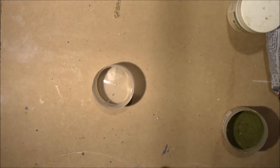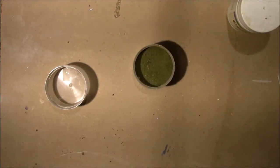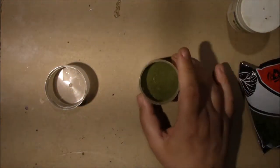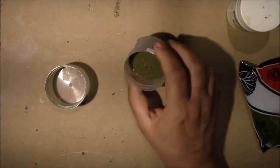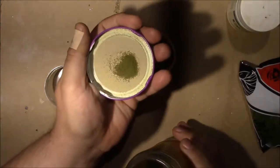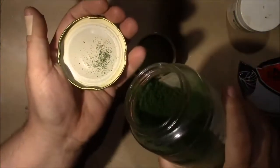All right, first off, you're going to need a base of ground foam, fine ground foam. Now I use Woodland Scenics. This is an example of their light green bushes, but these are the packages their ground foam comes in. What I usually do is transfer them to jars so that I can more easily dispense them. We're going to start with a mix I've already prepared. This is going to be part of the base. Essentially I'm going to be using their light green turf, they call it turf, fine ground foam, and then a little bit of this dark green.